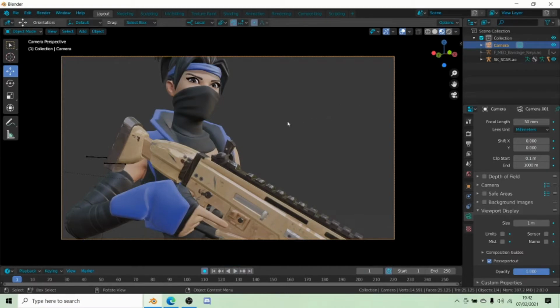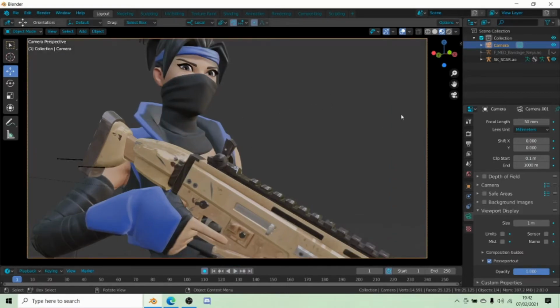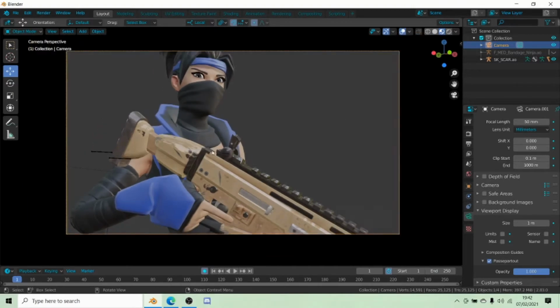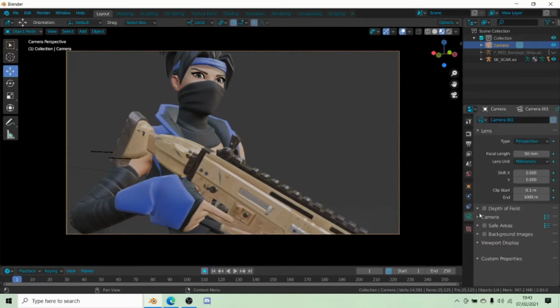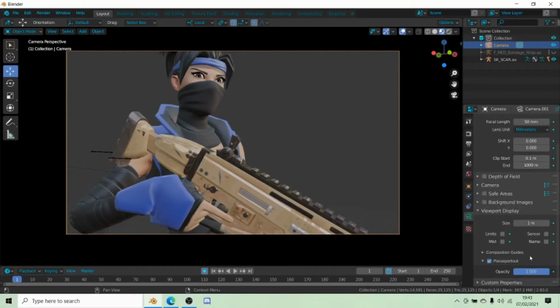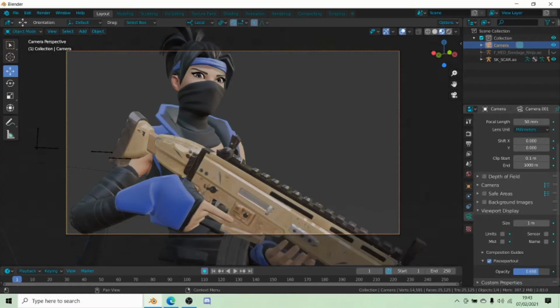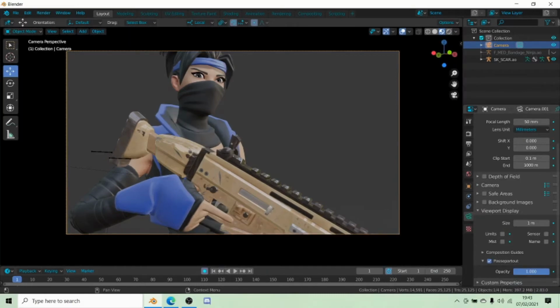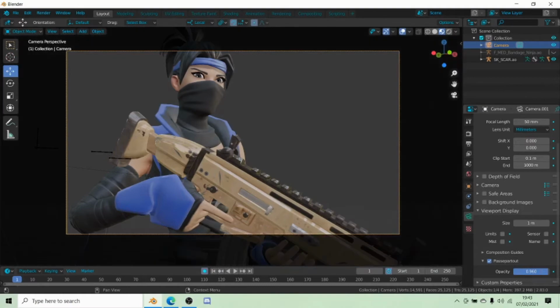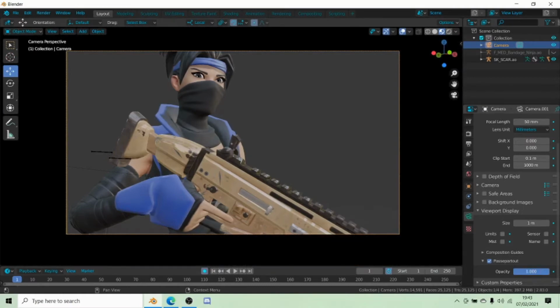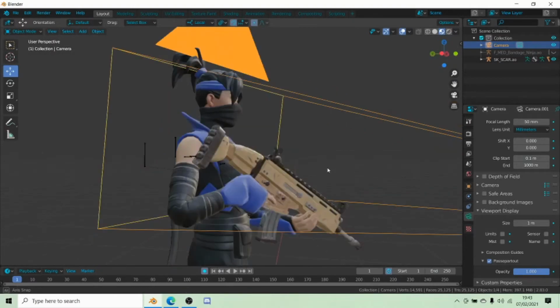Alright guys, so as you can see, I've pretty much finished my posing here. This is just a pretty standard pose. And you might have just seen a little thing I did there. For the camera, if I wanted to have this kind of blackness here so I can actually see what the render will look like, you just come over to the camera option, go to viewport display, and then on the passepartout, just change the opacity. You can have it really dark or really light. It's up to you really. I like to have it like this just so I can see exactly what the render will look like.